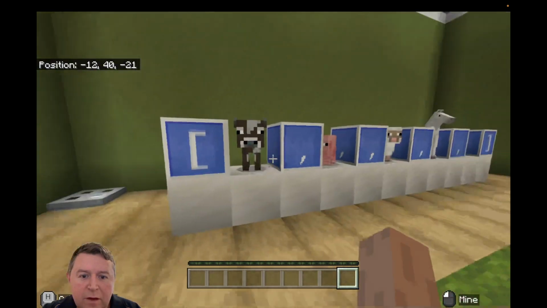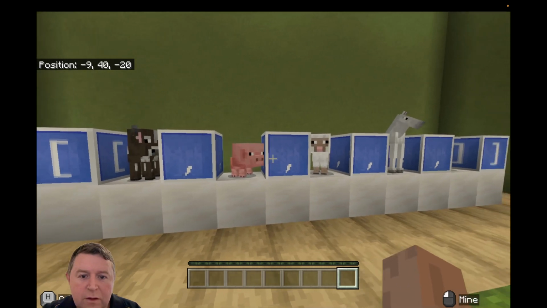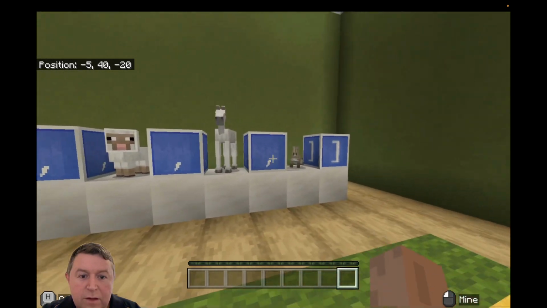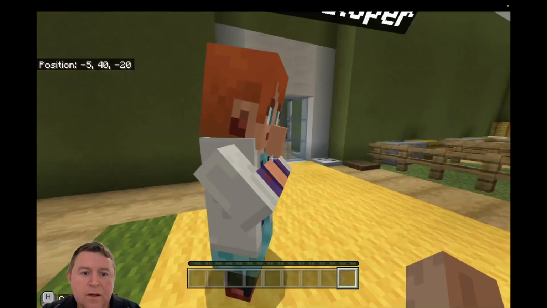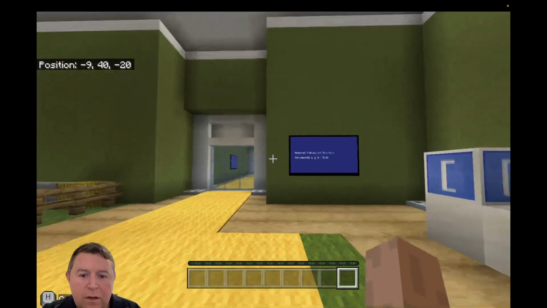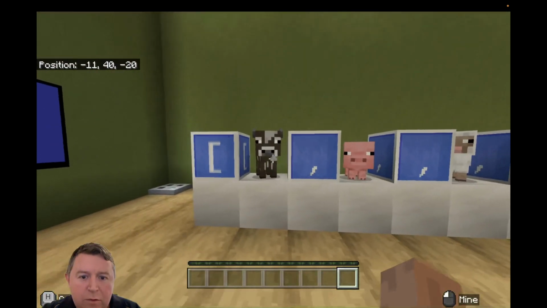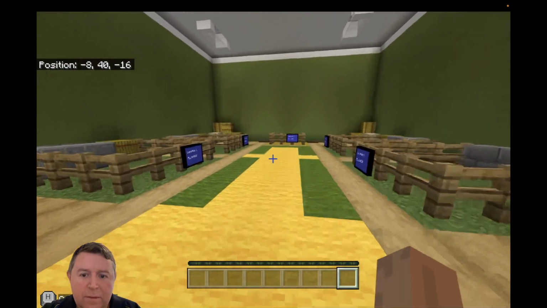So this item here, this animal, is 0 on the list. This is 1, and this one is 2, this one is 3, and this one is 4. Okay, and you can see the comma between each of them there. So we know that the first one needs to be this animal, and then a pig. I think this is a sheep or a goat. It must be a goat, yeah. Maybe someone else is a bit more of an expert in these things than me.